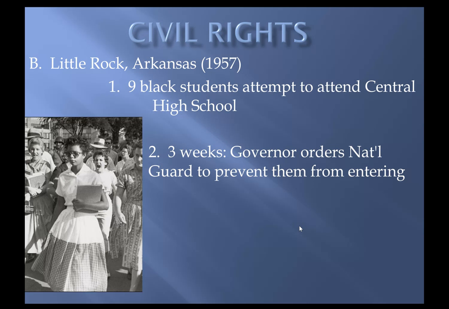Okay, now here's the crazy part. So then what you need when the state says no is federal government enforcement. And Eisenhower was talking with the governor of Arkansas. His name is Faubus. They're kind of going back and forth. And he was like, dude, you got to let these kids go to school, the Supreme Court said. And Faubus was like, not in my state. This is in my state. The Supreme Court doesn't get to tell me what to do.